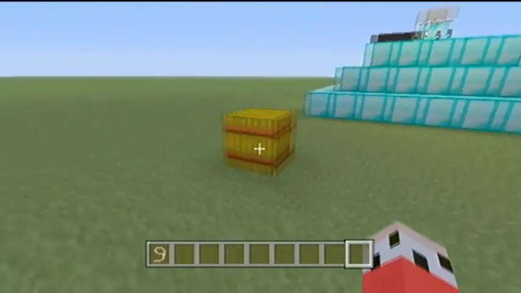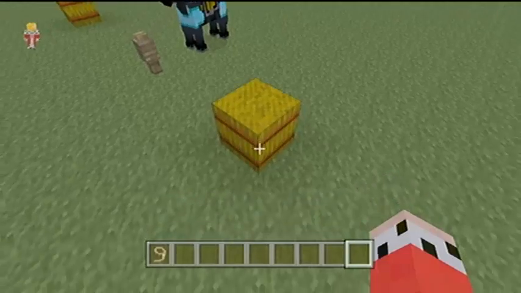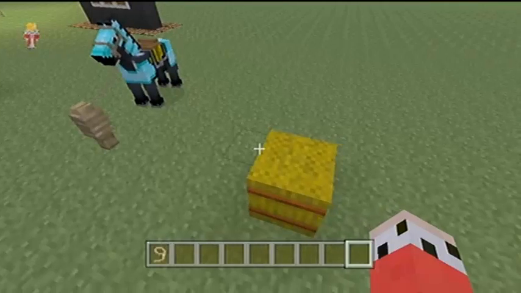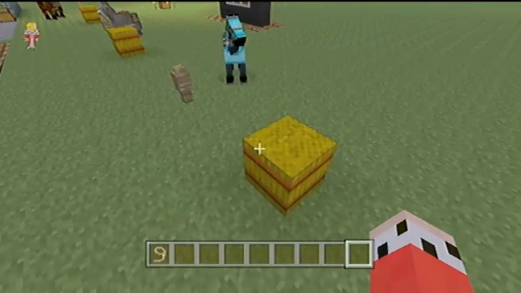And the hay bales are used to regenerate 10 health for horses, 10 hearts for the horse, and it makes baby horses grow faster.